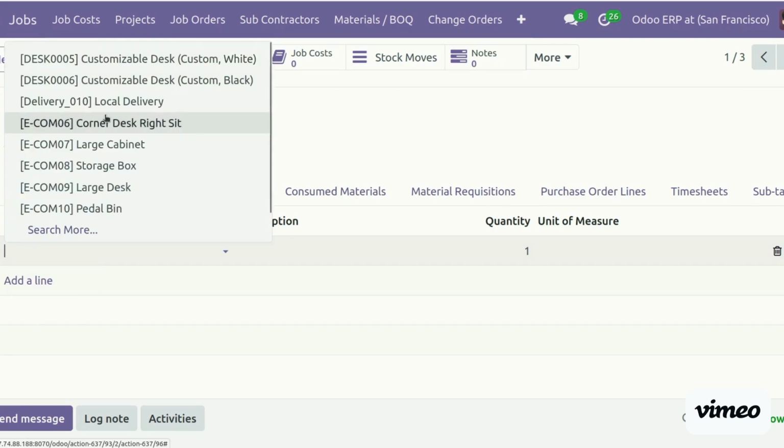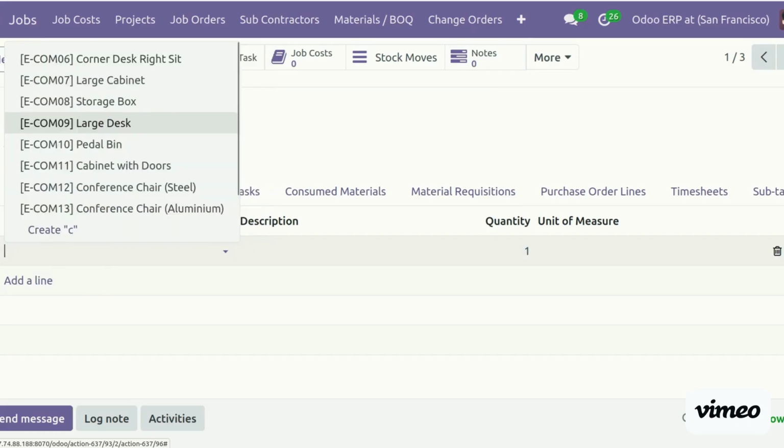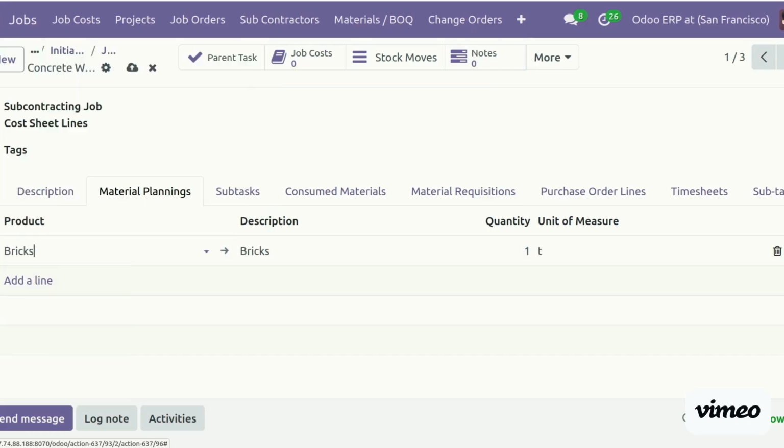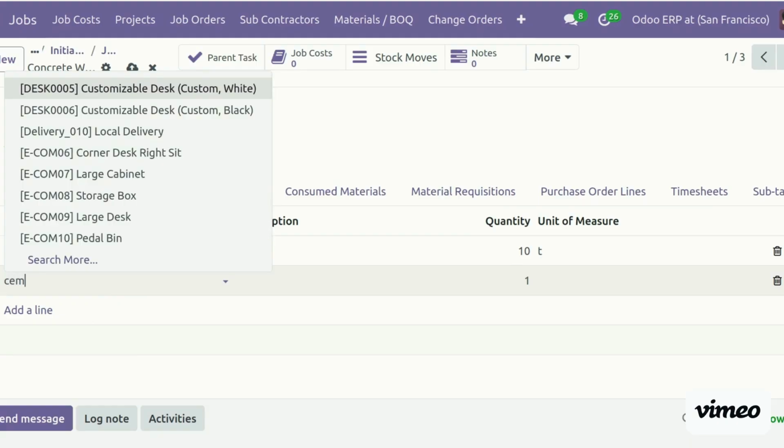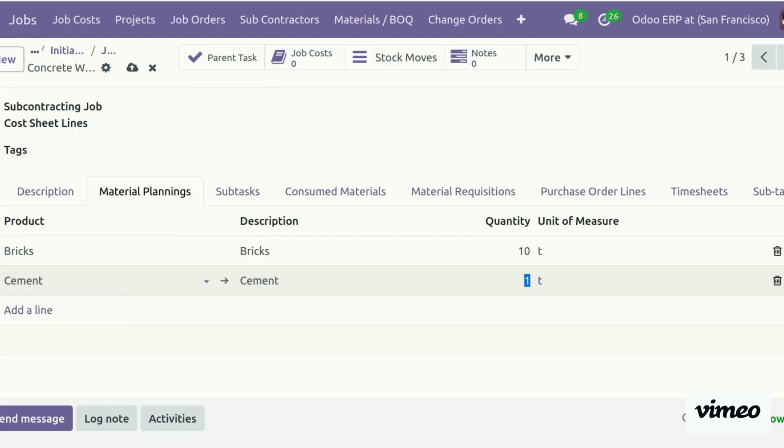We need bricks, we can add just a few of them. We need 10 tons. If they require cement, we can add cement here. If they require 20 tons or 10 tons, we can add details. So material planning will be added over there.